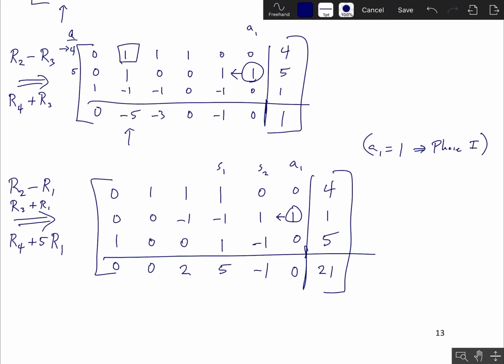So phase 1 rules: we look to the left of the artificial variable and choose the largest positive value that we can. In this case, there's only 1, so this must be our pivot column. And now we need to determine the pivot row. For that, we look at any positive values here and compute the corresponding quotients, but there's only one positive value here, so this must be our pivot. You could compute the quotient if you wanted to, 1 divided by 1, which is 1, but you don't really need to if this is the only candidate. So this will be our pivot.